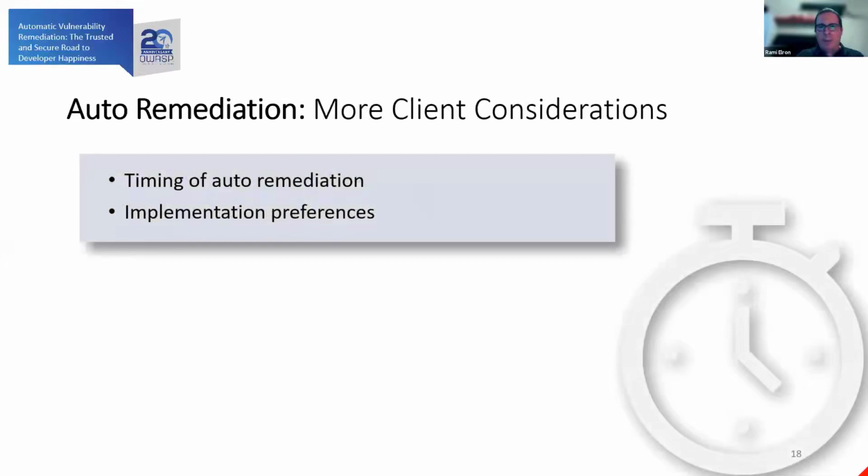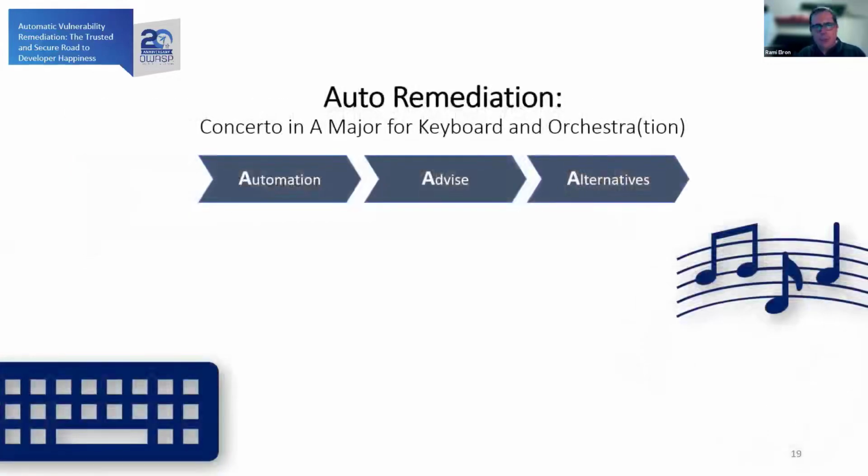Just very quickly, I would say that the timing of auto remediation is pretty critical. You can opt for having it done as close as possible as part of the environment the user is actually leveraging, the IDE. But of course, you would probably lack context. And the later you could provide it, even though you're still shifting left, would be of enormous value here. Another thing is implementation. Would you prefer an IDE or a pull request? These are preferences.